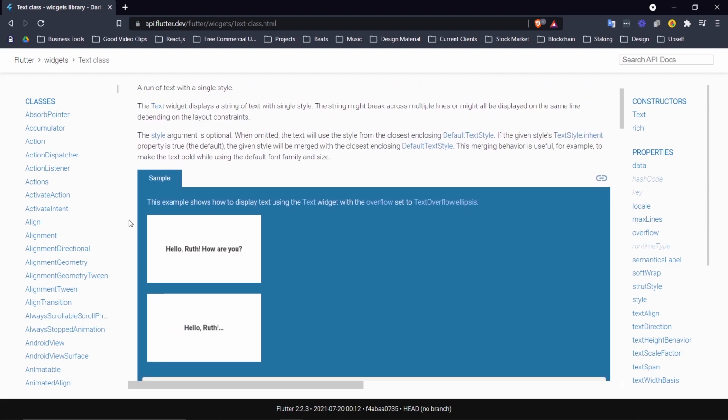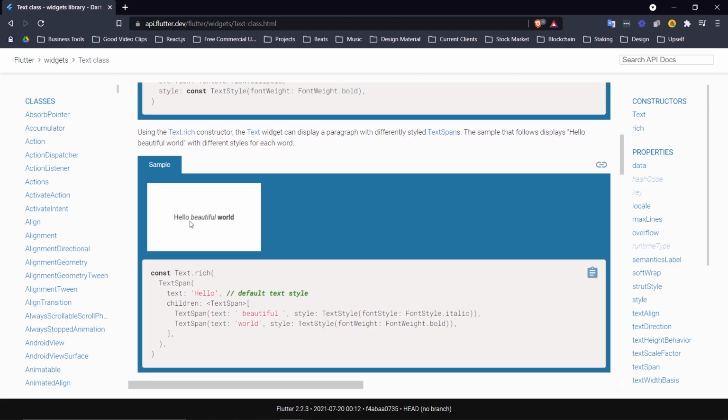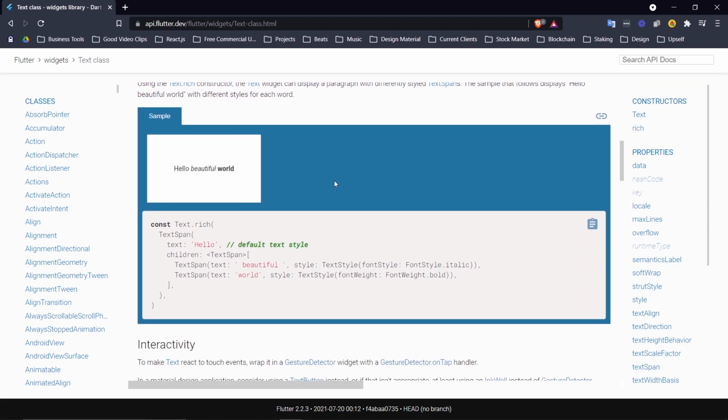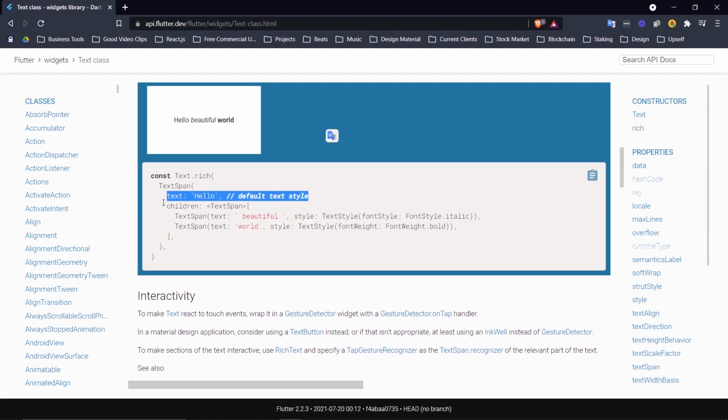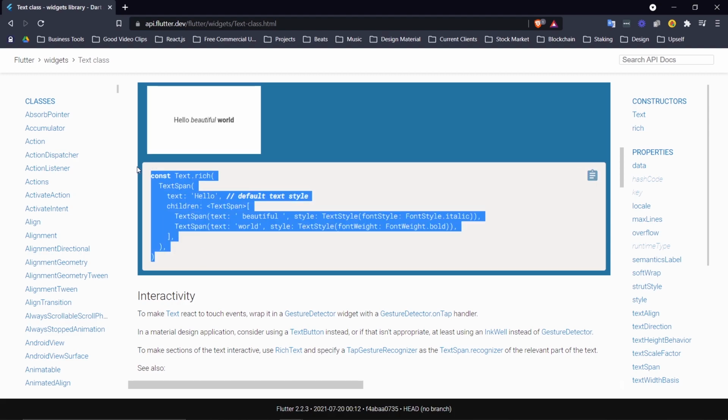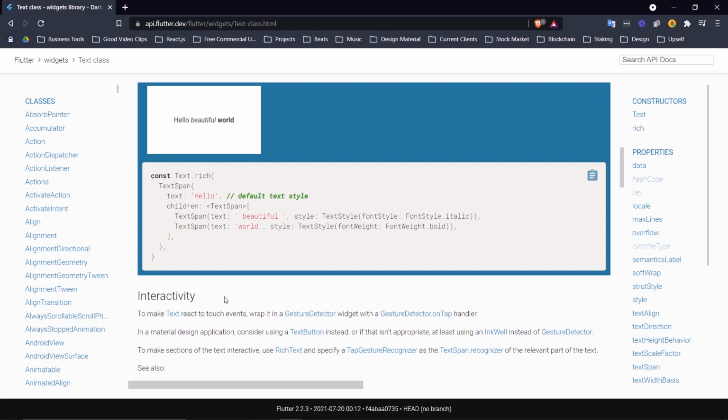And then, there's another example because there's actually something called text.rich that you can use if you want to style words differently. So as you can see, you can just use text.rich, and then you have the option to use the text span, and within that you have the main text, which is the first text, and then you can create the different children. And this could be super confusing to you, so you just copy this and you pretty much just paste it into your project, and that will allow you to just play around with it and change some details here and there, and that will allow you to better understand what is going on here.